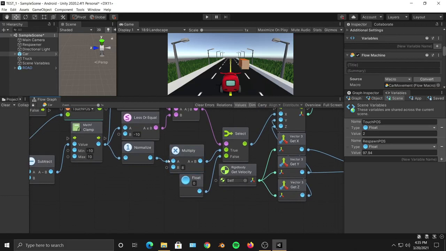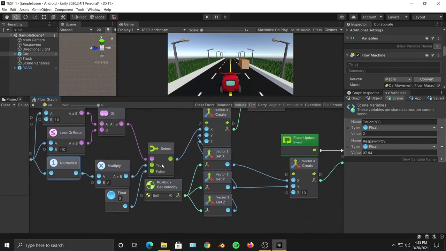So yeah, to get more control over our speed, I use this normalize node. What the normalize node does is it converts this -10 and 10 to -1 and 1. So any value over here, irrespective of its magnitude but depending on its sign, will be converted to 1. Suppose there was minus 50,000 over here, that minus 50,000 will be converted to unity, which is 1, and the minus sign will remain, which is -1. So minus 50,000 will be converted to -1, and any positive number will be converted to +1.